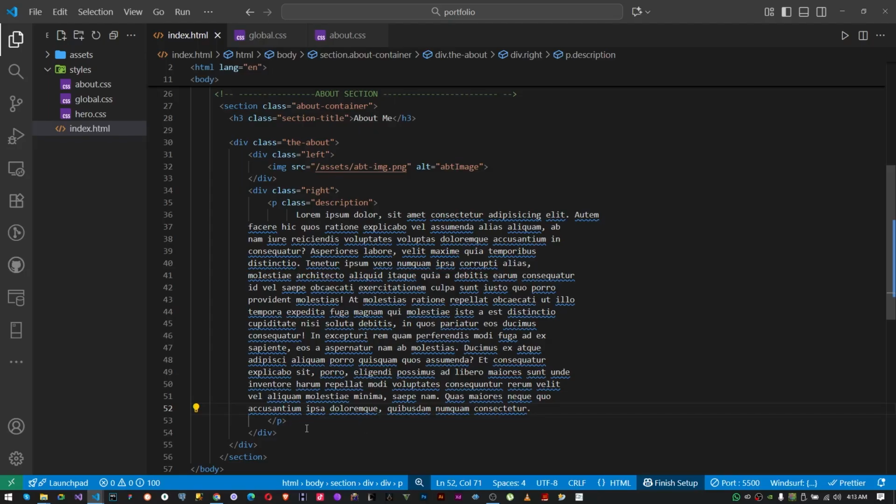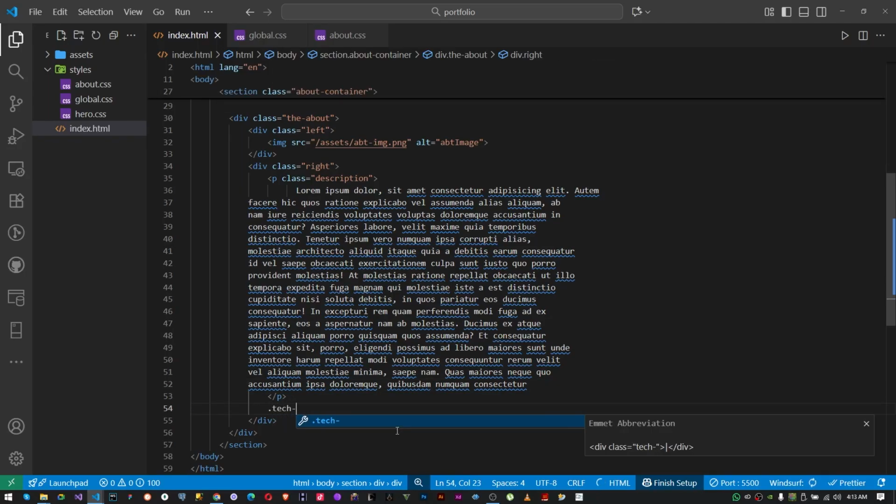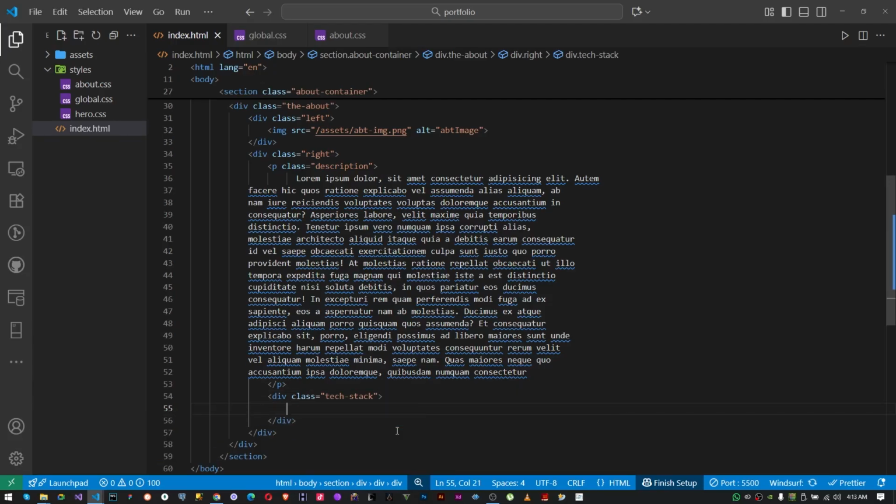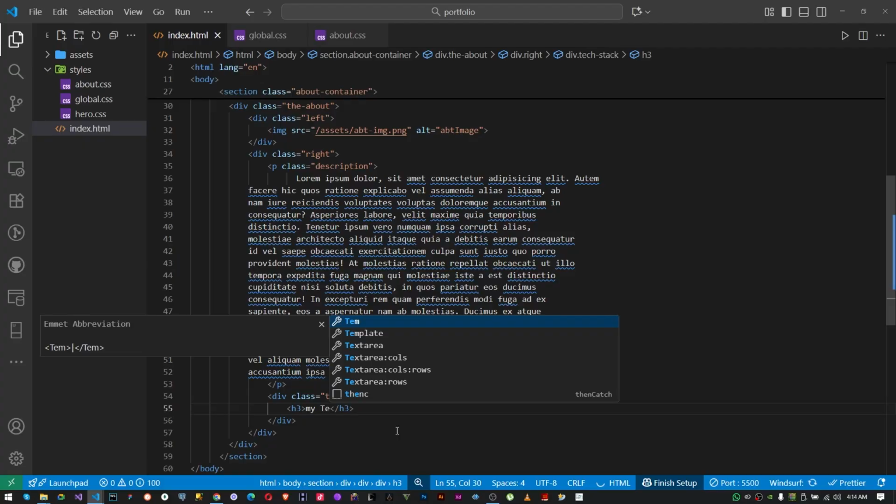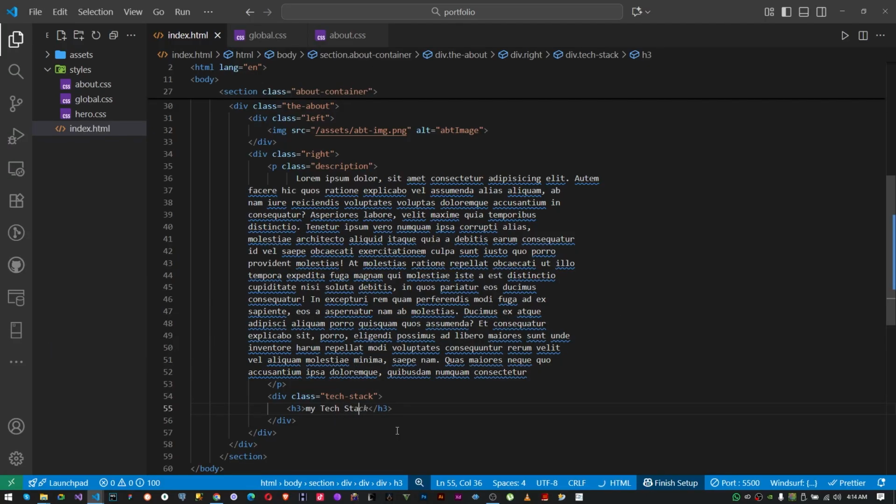Then below this, we're going to have the text stack. When we have that, we're going to say h3, my text stack. That will come down here.